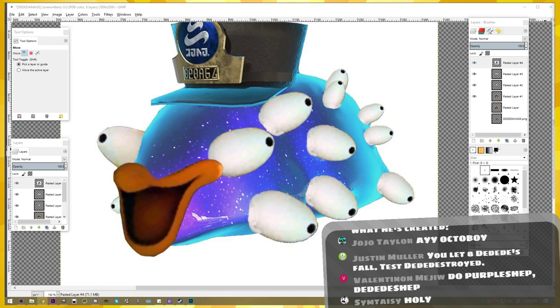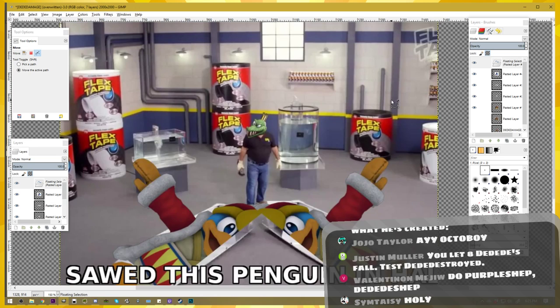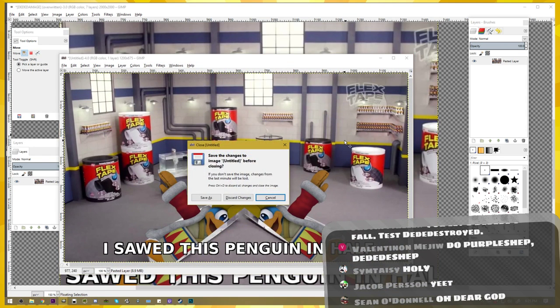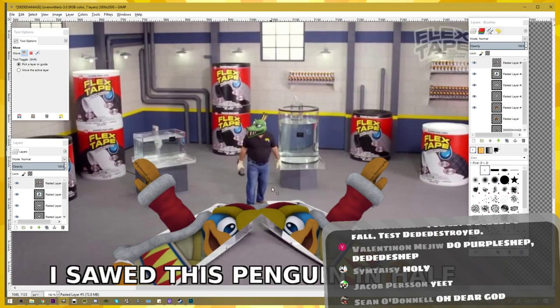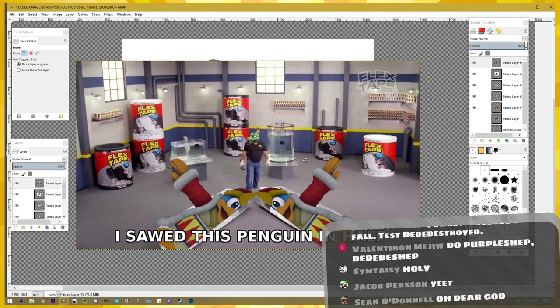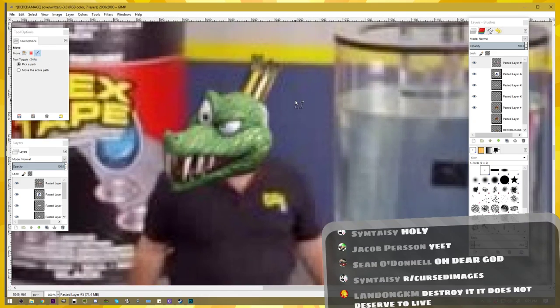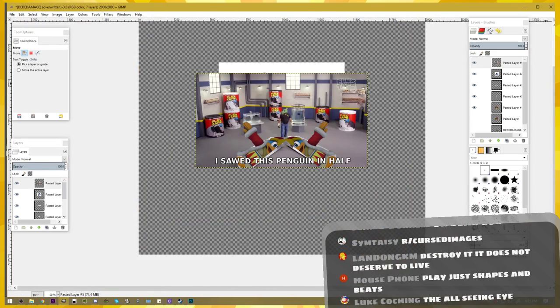Let's see. Any other edits? I like this one. I like whoopsie. I enjoy this one. I sawed this penguin in half. That being K Rule there, in case you guys could not see at the distance you were at.